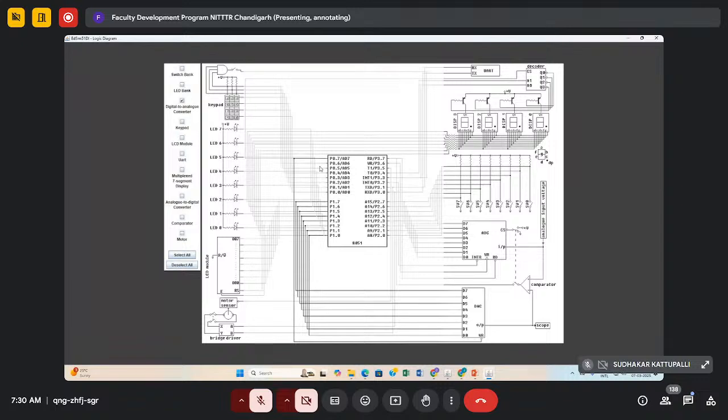In order to enable it, they have provided pin number 7 of port 0. You need to give active low, as there is a bubble over here, you know? So in order to use a DAC, we first need to enable it. Then we'll give some digital data from here. Then we'll check whether the corresponding analog data is getting displayed or not.